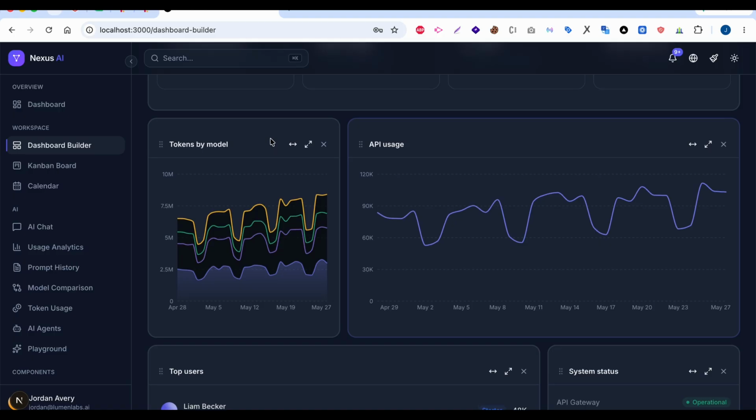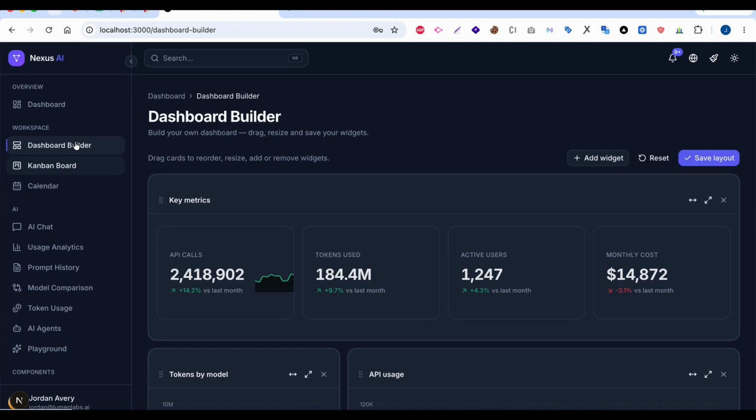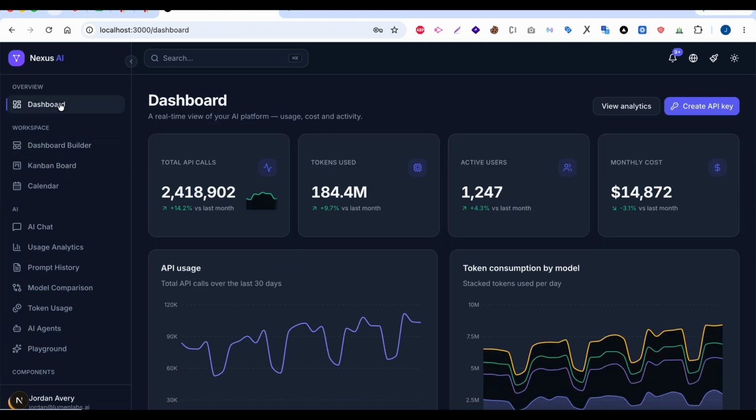Now let me quickly talk about AI. A lot of people think AI builds everything automatically. Honestly, I wish that was true. But what I have learned is that AI is great for creating the first version of a feature. For example, I can ask AI to generate a Kanban board or calendar, and within minutes I have a working starting point. But after that comes the real work: fixing bugs, improving the designs, making it responsive, cleaning the code, making everything work together. So my current workflow is very simple. AI builds version 1 and I build version 2, and honestly it helps me move much faster.